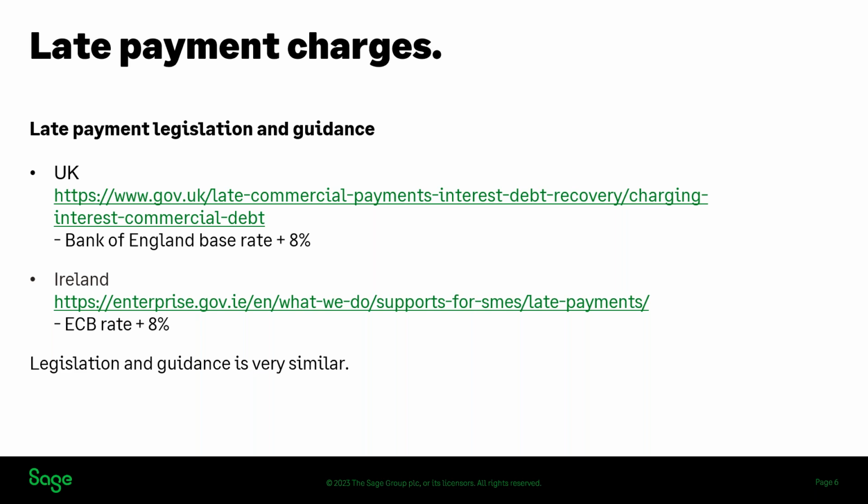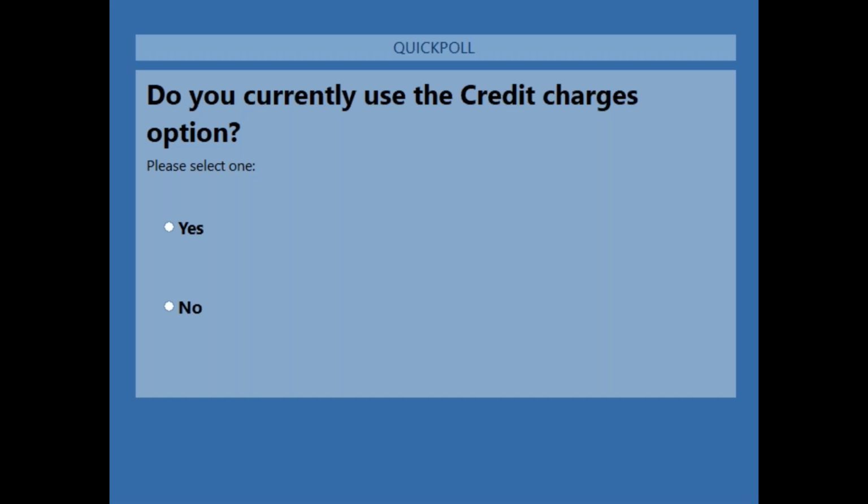Just before I get on to that, I'm going to run a quick poll. I'll pop one on your screen and launch that. If you don't mind, if you could give me an answer. A simple question: do you currently use the credit charges option? It's the credit charges option within customers that we're looking at today. So just give me a yes or a no.